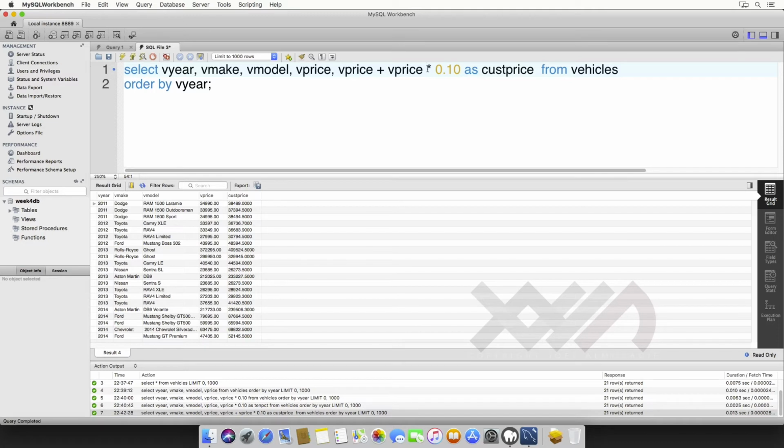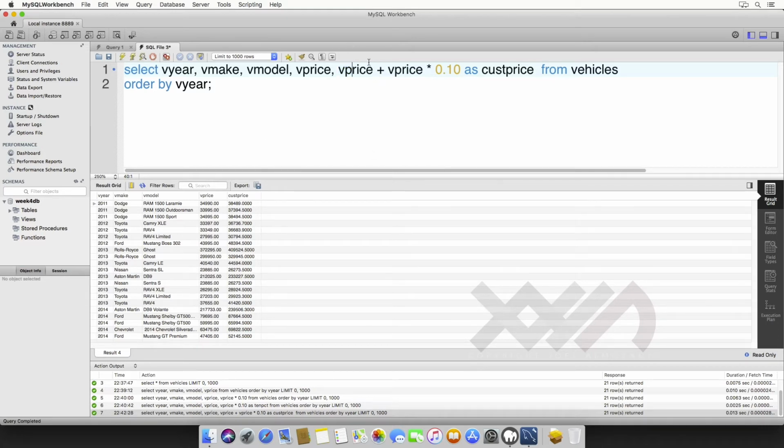And just like in grade school, this will follow PEMDAS, the order of operations, which means that the computer, or in this case MySQL, will perform the multiplication first. We'll multiply the price by 0.1 or 0.10, and then it's going to add the product of price times 0.1 afterwards to the V price. So for every vehicle, that's what's going to happen.